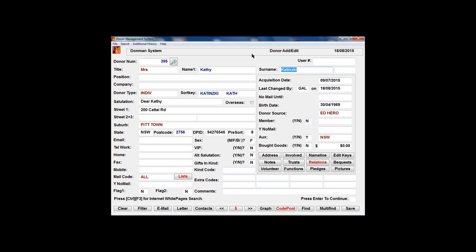One of the other fields on the screen that has a duplicate use is this user number up the top right-hand corner. If I click in there, I can have any sort of alternate ID that I want. I can rename this field, so I might call it alt ID, or a telemarketing ID, or something else, where sometimes I have data that I need to send back and forward between different data files, and I need something that references to say that it is the same record.